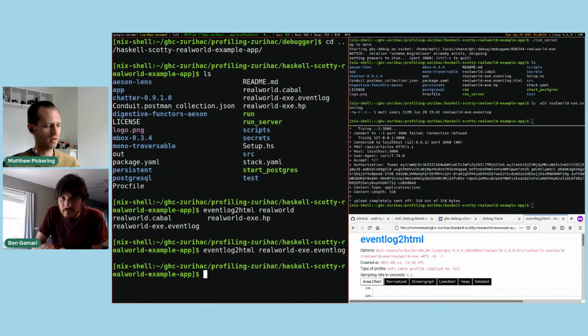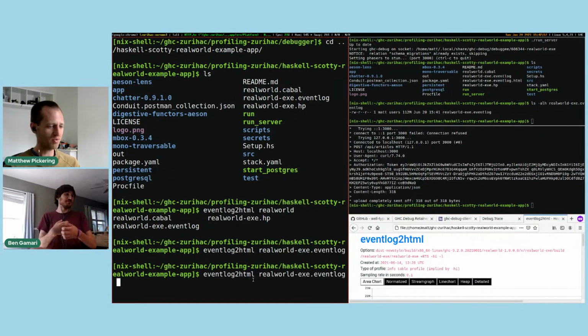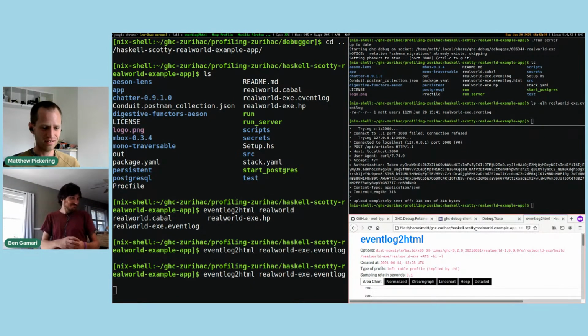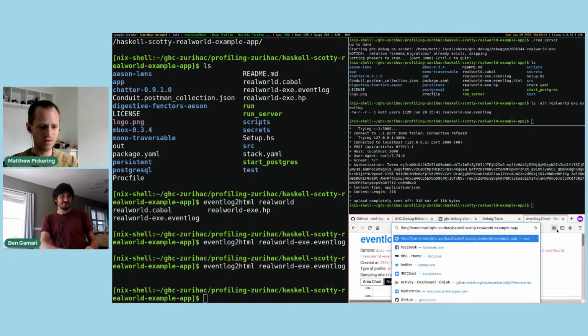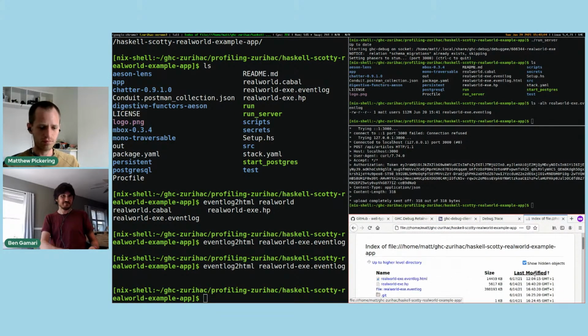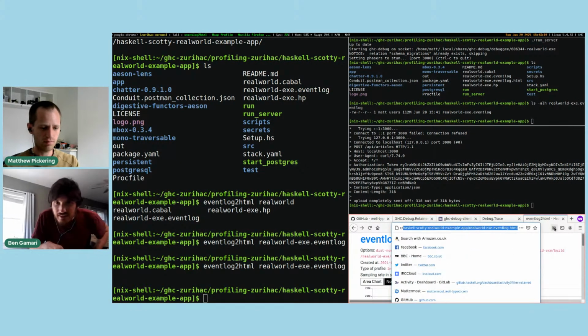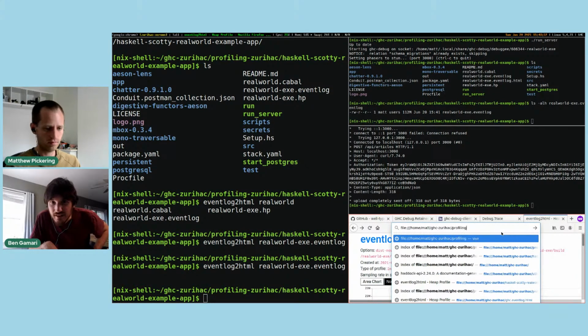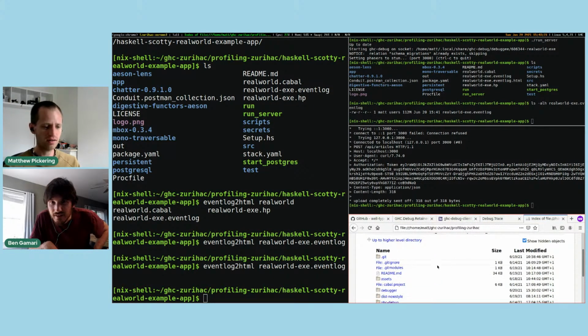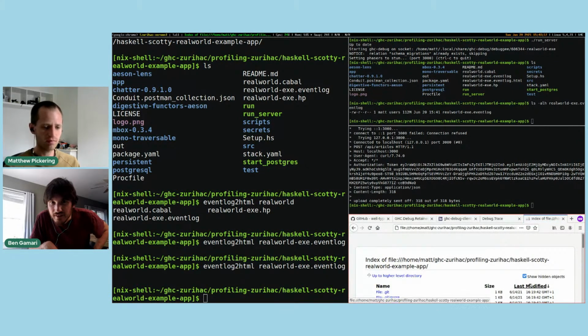Maybe just delete it and we should remove... I think I'm in the wrong... Oh yeah, I'm in the wrong directory. That's why. Yeah. I'm in the wrong directory.